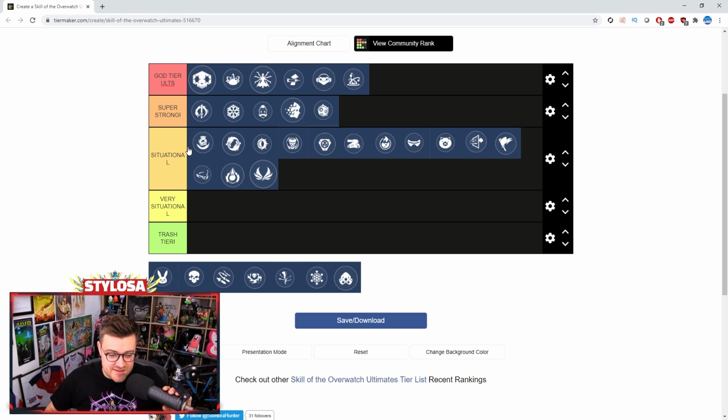Doomfist's ultimate is situational, because Doomfist is using it a lot of the time to get out of a bad situation. If he goes in too deep and he's going to die, he uses it to get out. Or when he's got his ultimate available, he knows he can be crazy and just go in and punch and do whatever he needs to do, and then use the ult to get out. Very rarely do you use this to kill people. It's just an escape mechanism. Sometimes you might combo it with a Grav or something, and you can combo it with Gravitic Flux as well, actually, kind of successfully.